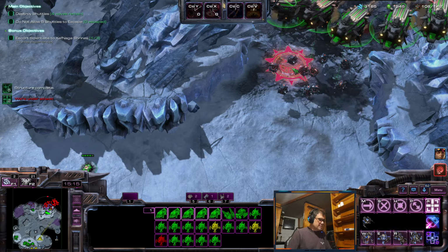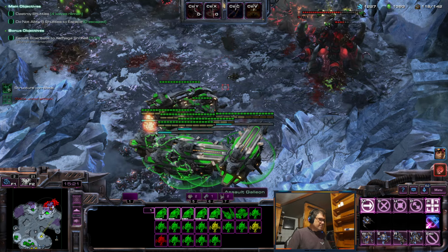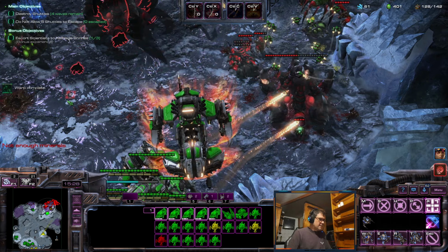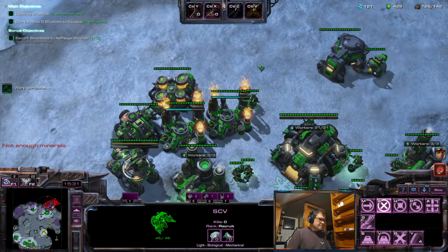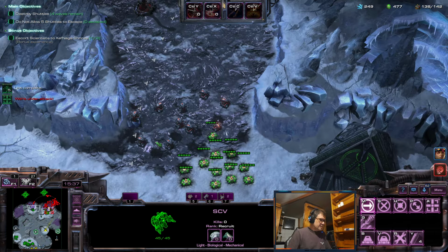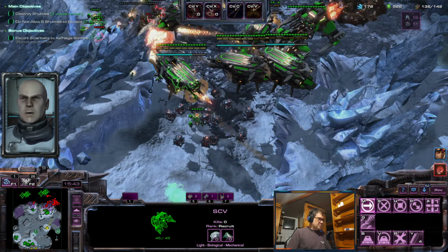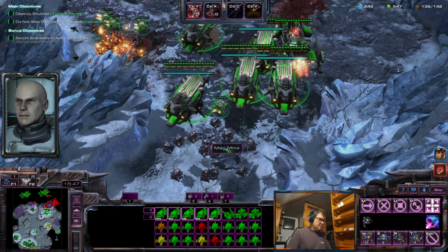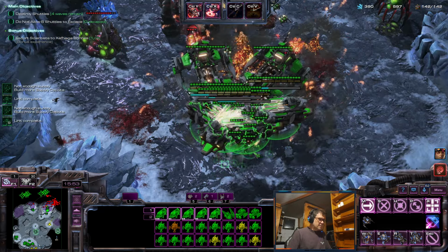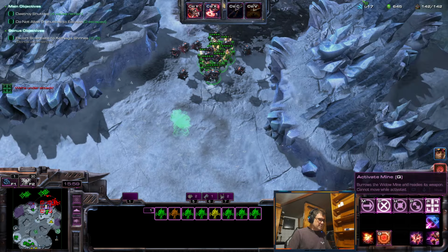Some mag mines. Okay, let's do a lot of mines now. And get another BC. Okay, this guy is doing what? Nothing. Let's build some missile of something. Okay, burrow these guys here.